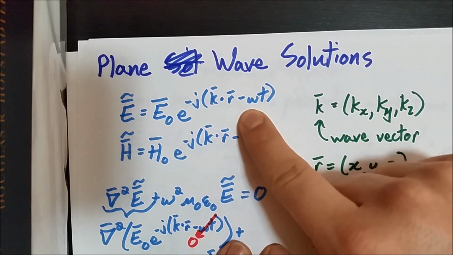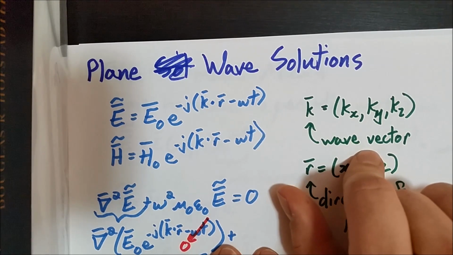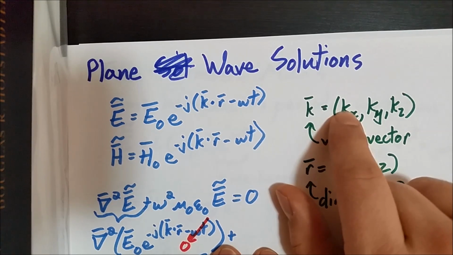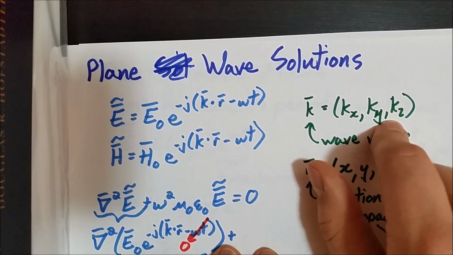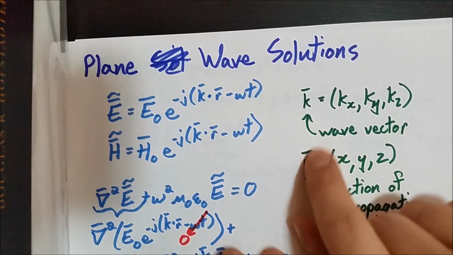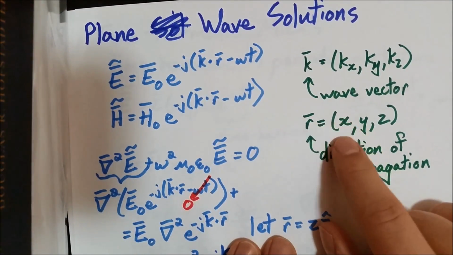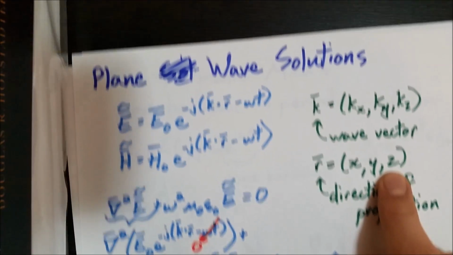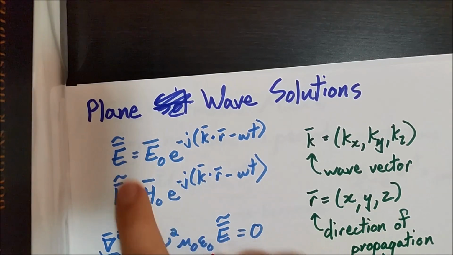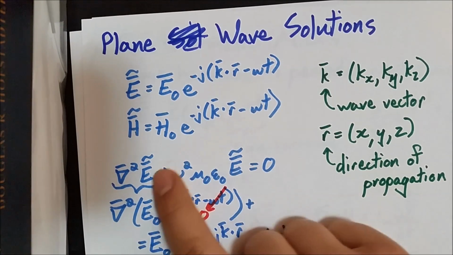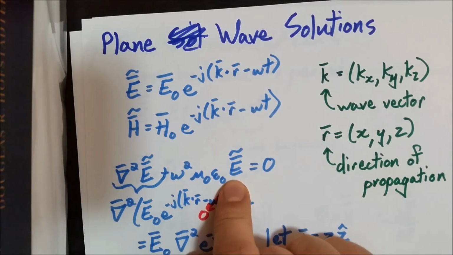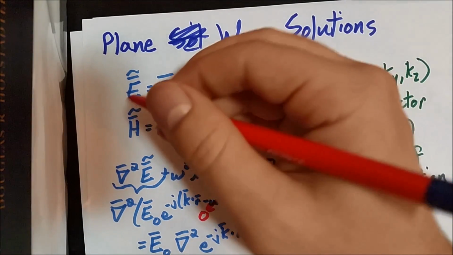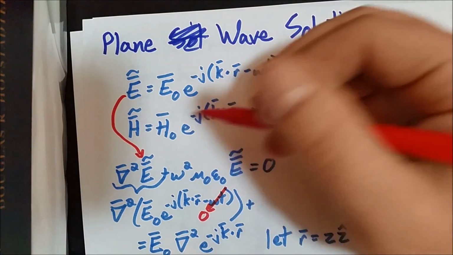So in this equation here, we have the vector k, which is actually known as the wave vector, which is some spatial frequency in the x direction, kx, spatial frequency in the y direction, ky, and kz. And r, this is the dot product, r is simply the direction of propagation, and in this case, for Cartesian, it's some x, y, z components. So what we can do is actually take these plane wave solutions and plug them back into the Helmholtz equations. So here I have the Helmholtz equation for electric field, so we'll start with that, and we simply sub in E for the electric field.